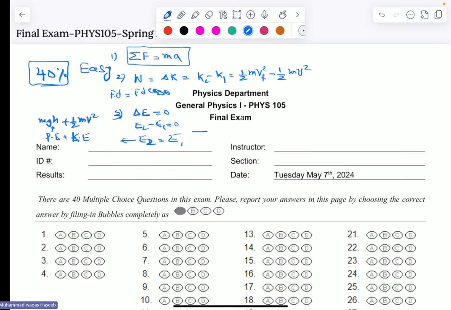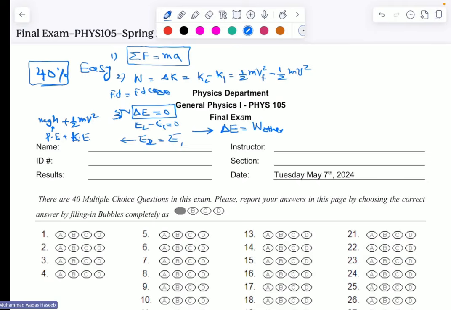If you have another force acting on it, then the change in energy is not zero. Otherwise, it equals the work done by other forces, like frictional forces or the force that you are applying on any system. So this is the conservation of energy. And if the body is not under conservation of energy, then we have to apply this formula. Then the energy stored in an elastic potential energy or spring is 1/2 kx squared.